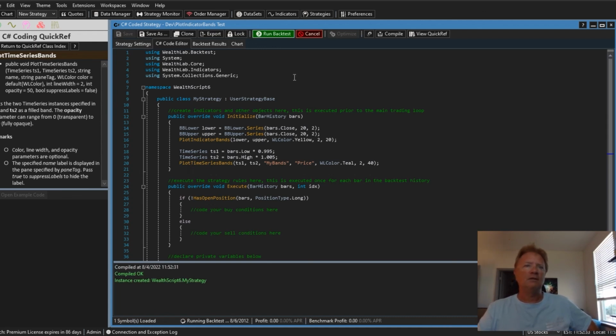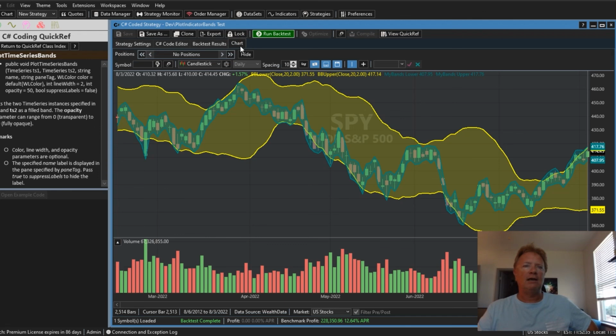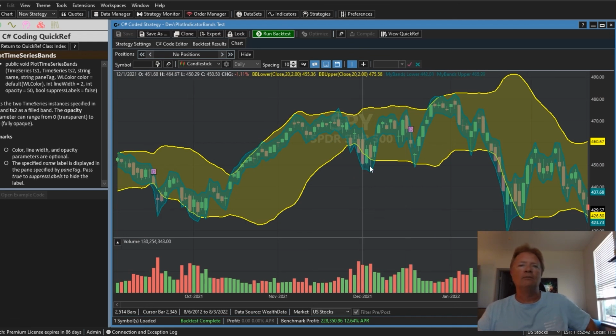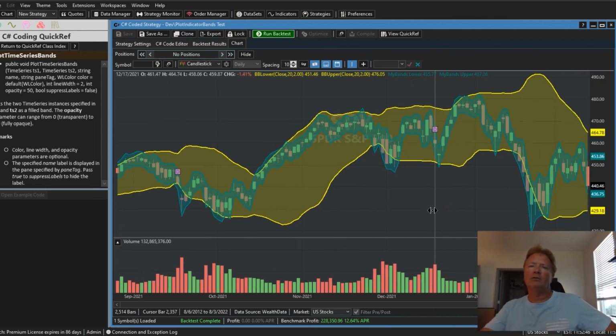And we'll see some nicely plotted bands here on the chart. So here yellow is our Bollinger Bands, and here in this teal color is our time series bands that we computed by multiplying high and low by a certain value. So it makes it easier to plot band indicators in your strategy.